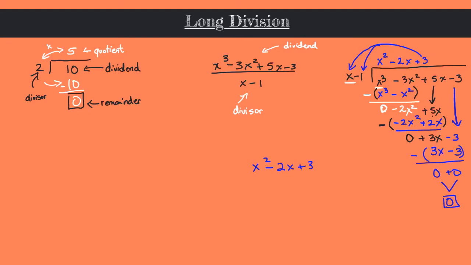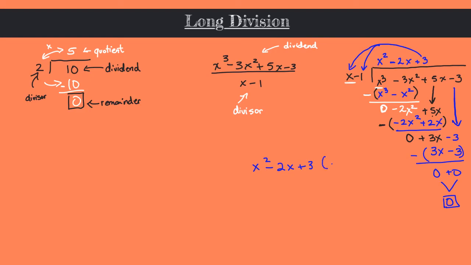Now, if you're not sure if this answer is correct, maybe you made a mistake somewhere. Well, the quotient multiplied by your divisor should give you back the dividend. What do I mean? Well, if you took a look back at what we did earlier with the elementary recap of long division, the quotient was 5 and the divisor was 2. If we multiply 5 by 2, we should get back the dividend, which would be 10.